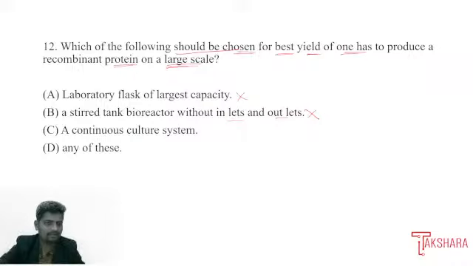And C, if you look, it is a continuous culture system. It is a continuous culture system because one side acts as an inlet and the other side acts as the outlet, and continuously we insert new raw material and extract the maximum protein or a large-scale quantity of protein. Continuous culture system only. So according to rDNA technology, for maximum production of recombinant protein, we have to find the correct statement: the continuous culture system is a very important one. Okay, and none of the others is complete. So option C will be the correct one.